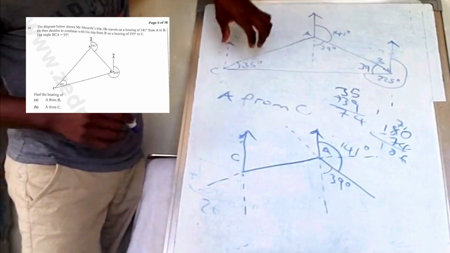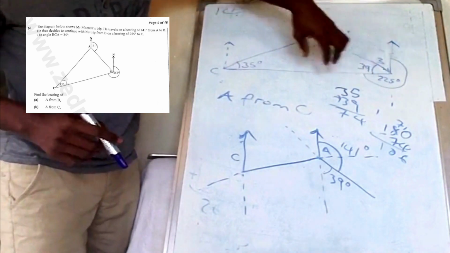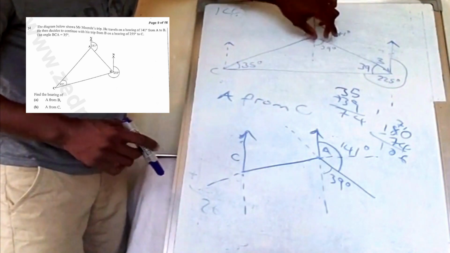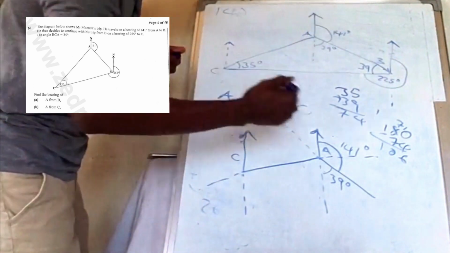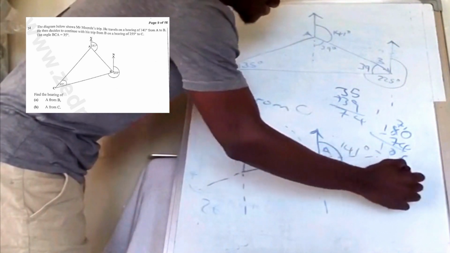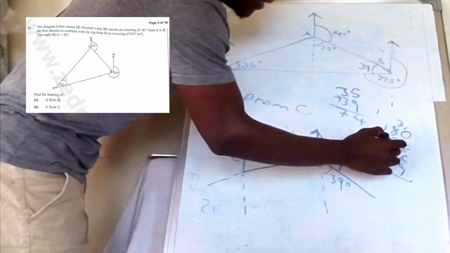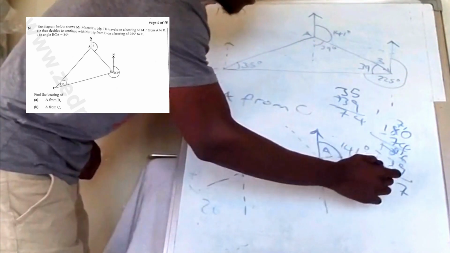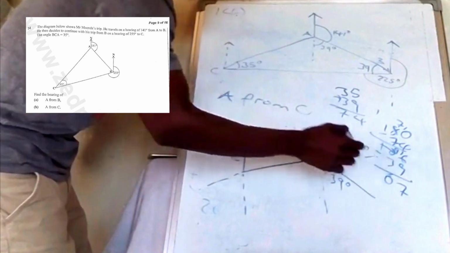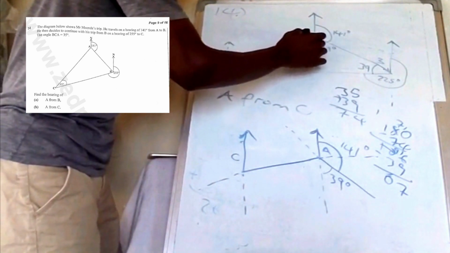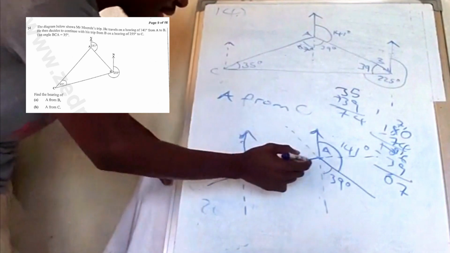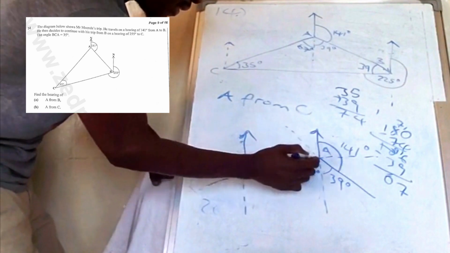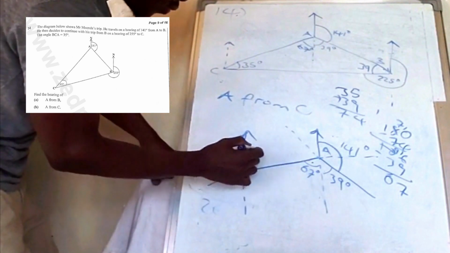How did you find the 106? This is a triangle. So this plus that should give us 180. And we work with that principle. So this is 106 and we have 39 there. To find the rest of it, we simply say 106 minus 39, which will give us 67. So we have 67 here, 67 there. And if we have 67 here, we say this and this are the same. So this 67 is the same as what we have there.